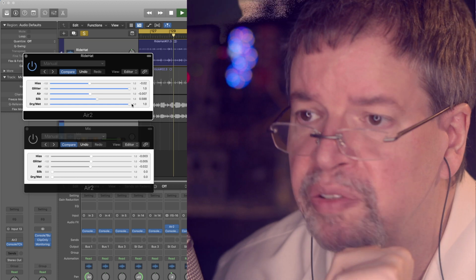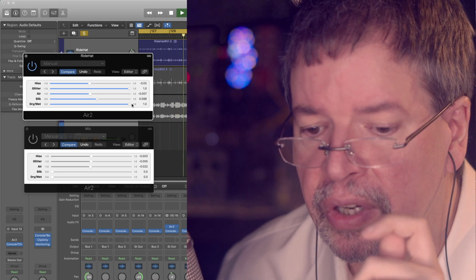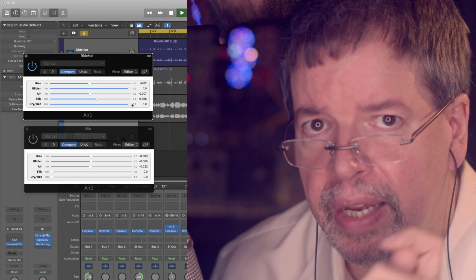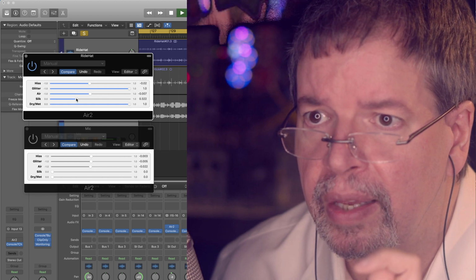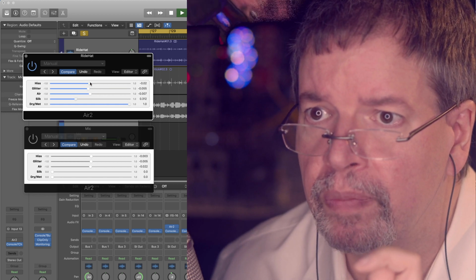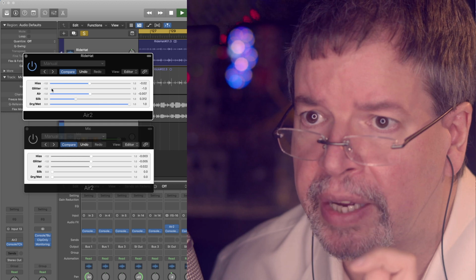And by the time we get to full wet, you have raw Air2 at whatever setting you're using. And we can do the negative settings as well.